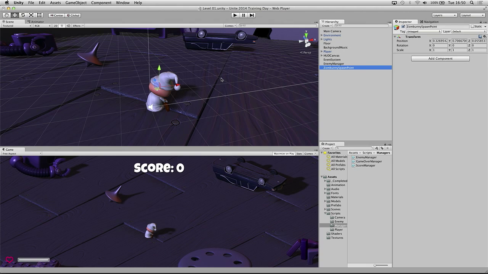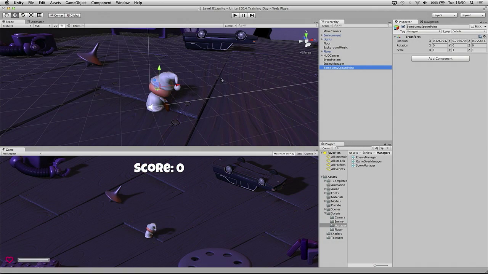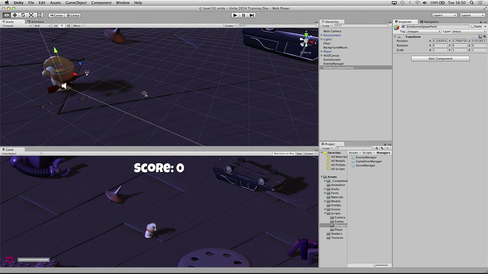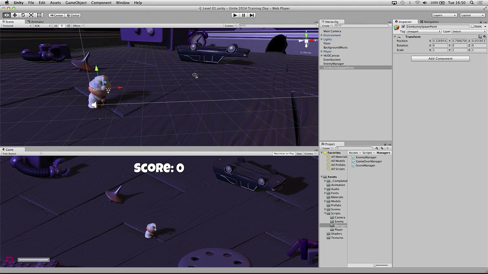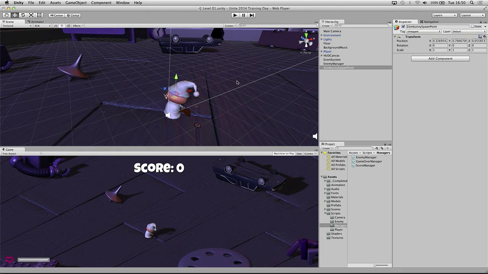And we can see where it exists right now, but that's not really where we want it to go. What we want to do is place this where we want the Zombunnies to come from. Now, as was hinted previously, we could have a bunch of different spawn points, but we're only going to have one per enemy for now. And as we move around in our scene, we can see the spawn point where it is right now with these little arrows to denote where it is in the scene. But we can also give a customized icon to this object, so it becomes much easier to see it in the scene view. And it's really easy to do.